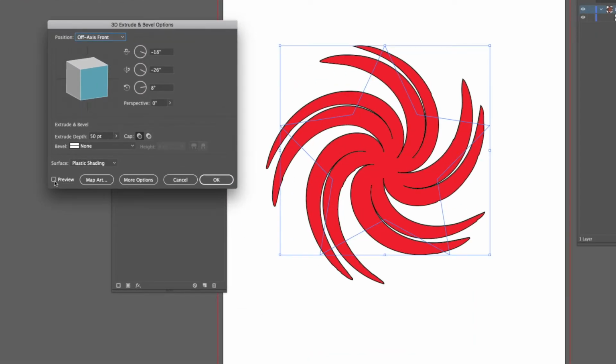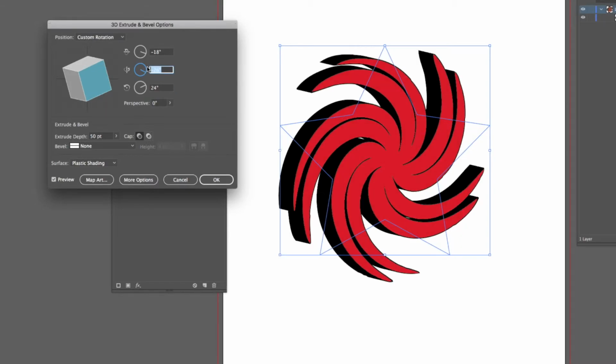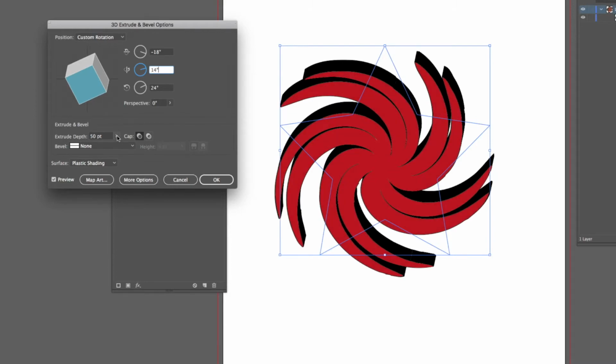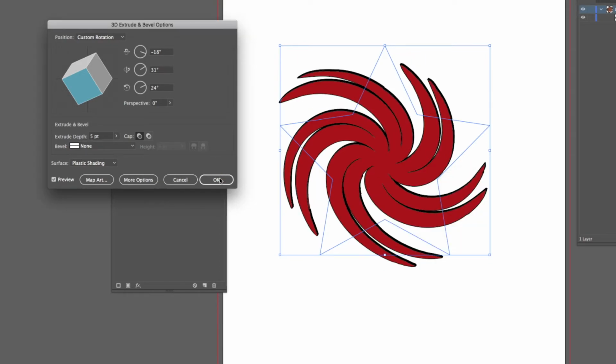You'll notice that there's a preview button on this effect. Once I preview it, I can make modifications to it. I could change its position, I could change its angles, I can change how thick the extrude is. So the Appearance panel takes me to the options that control the way that the graphic looks.